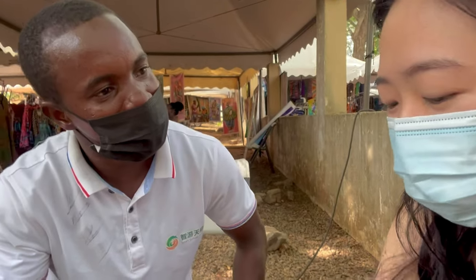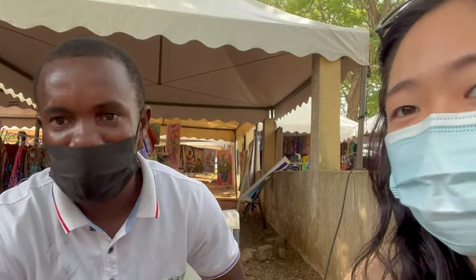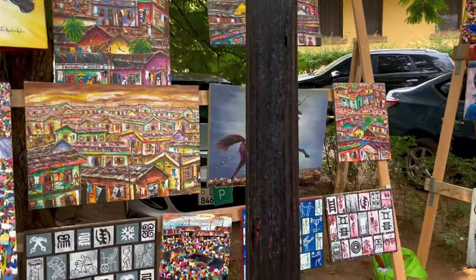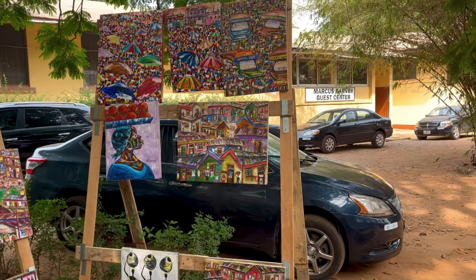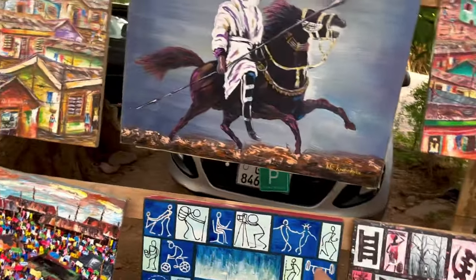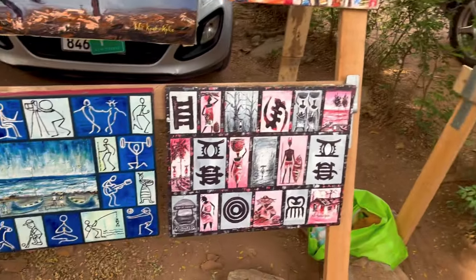That's true. So yeah, I'll make some and I'll show you pictures if I make some. Thank you. Our location is Kumasi. You painted it? Yeah. It is all yours. Oh, yeah, man. That's beautiful. They are beautiful. Thank you very much. So you can still go around and look at it. Okay, thank you. That's cool. I like this blue one though. It's really cute.